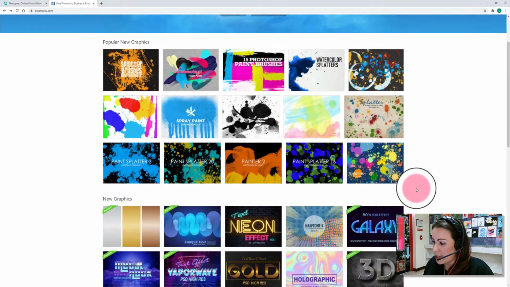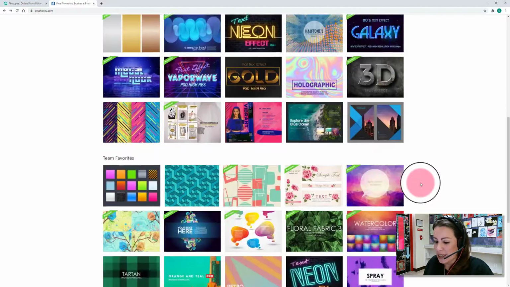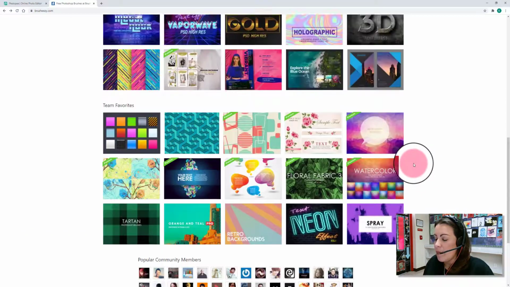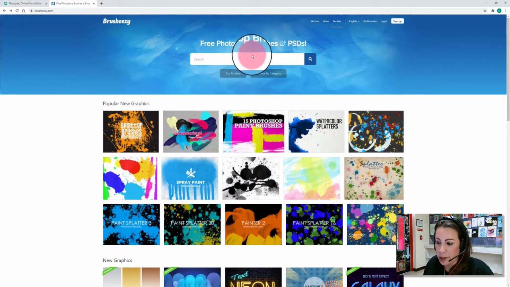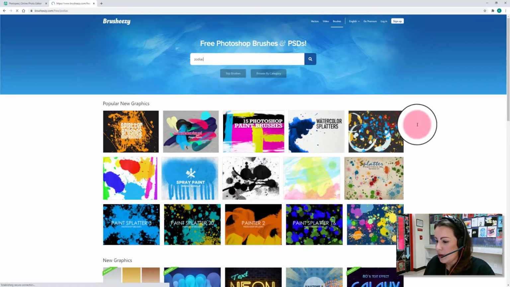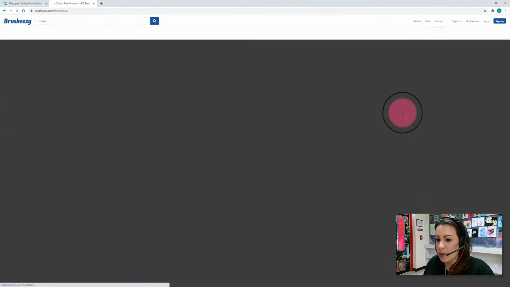So if you scroll down, you'll see a pretty interesting selection of brushes already, but you can always install something more specific to the project you're doing. For example, a few years ago I was doing a project using zodiac signs and astronomical kind of imagery. So when I went into the search bar, I typed up zodiac and waited for it to give me the search results.